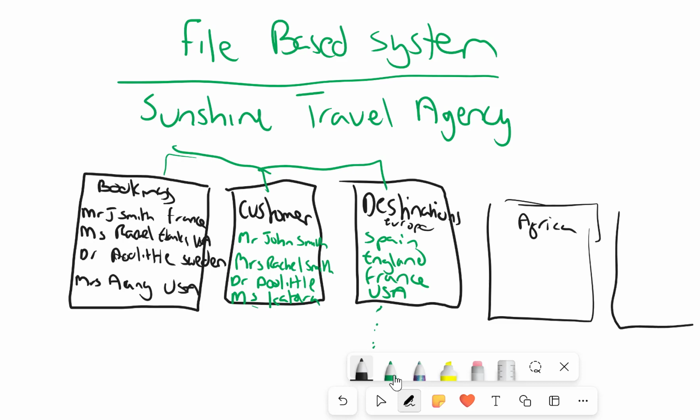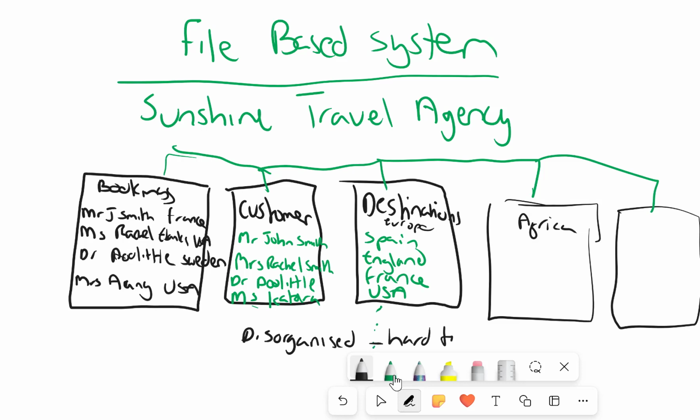So we have different files for each continent. It becomes, I would argue, quite disorganized and hard to find information the more files we have. So that is a negative of using this file-based system.